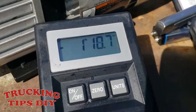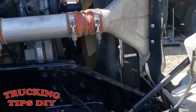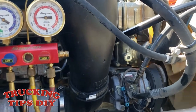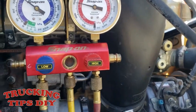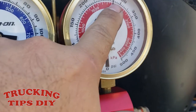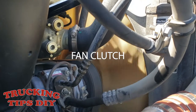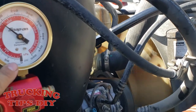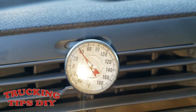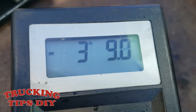And on your scale, it should be to 3.88 pounds. And your AC compressor clutch should start spinning. So just make sure that your clutch fan engages when the gauge goes around 280. As you can see, the clutch fan engaged already. So the AC goes down to a little under the 40 degrees. So the system is working good now. So we put 3.9 pounds of freon.